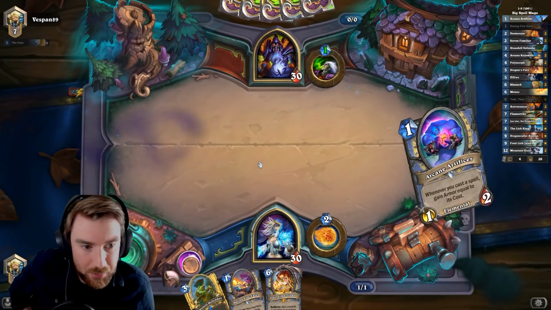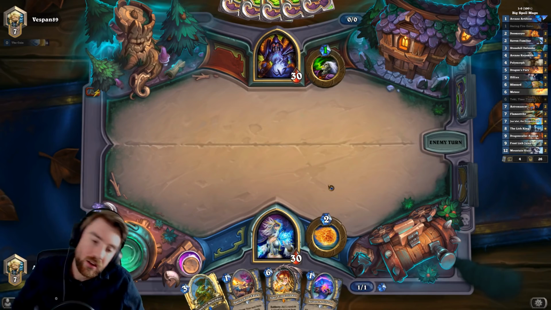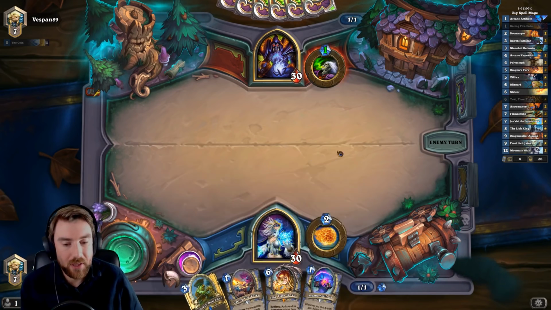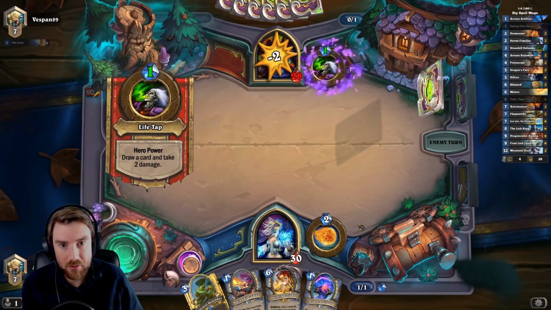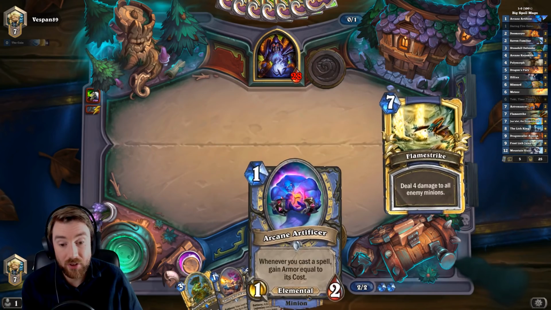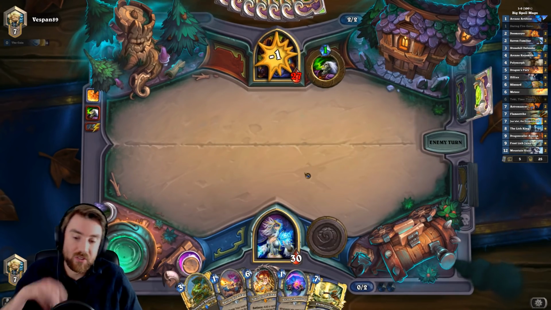Alright, so a Polymorph. That's what we want. I don't want to play that. We're not going to rush him down, so I don't need to play this for tempo. This game's more about me surviving his giants, and one of the ways to survive those giants is to have these artificers.